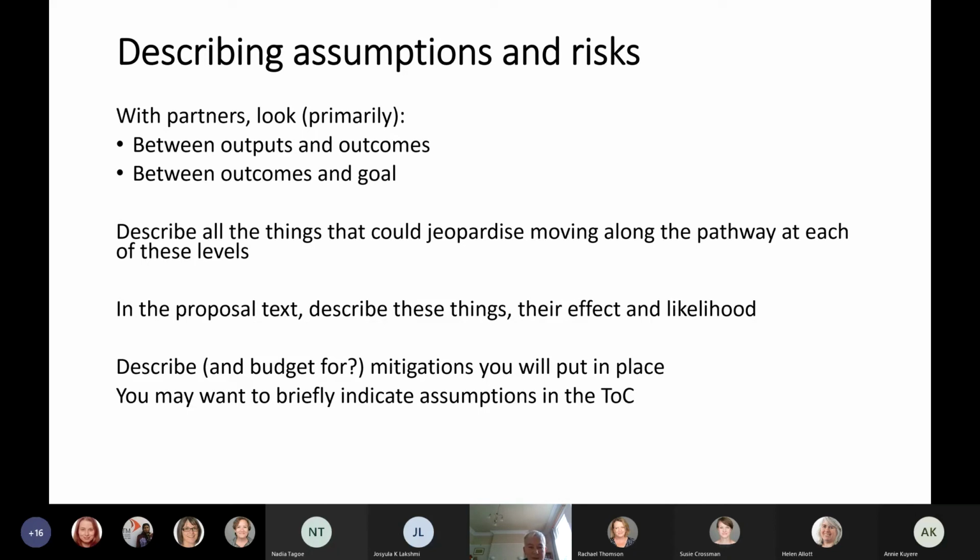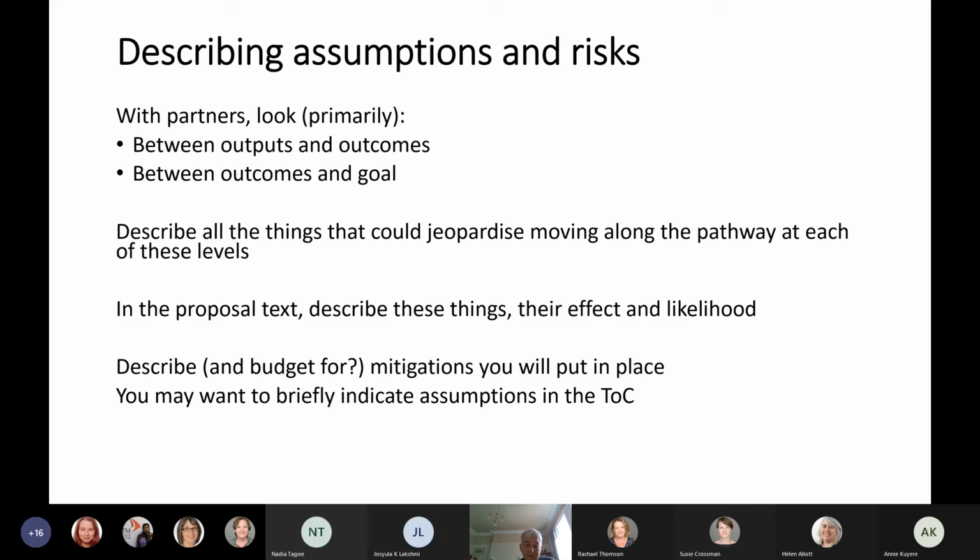So you need to think about what the priority areas are, what the things are that are most likely to occur or which are going to be most damaging if they actually happen. And then for each of the assumptions that you've made or the risks you've identified, you need to describe what you're going to put in place to try and mitigate that. And if it requires budget, you need to include budget for that and justify why you're including budget for that.